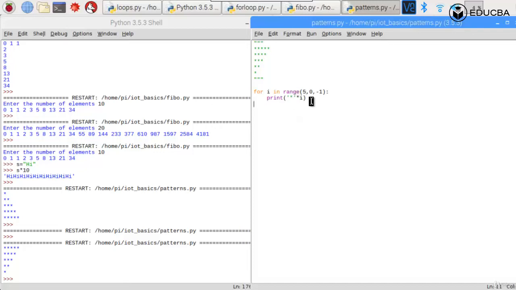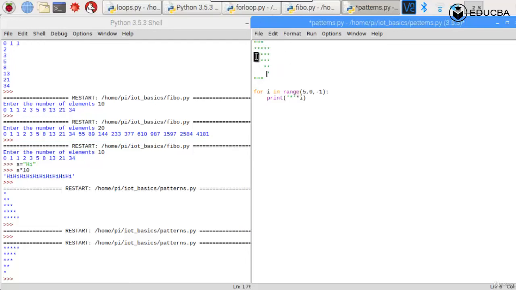Cool. Now, let me change the pattern. Let me say I want 5 stars like this, then I want 4 like this, and I want 3 stars like this, then I want 2 stars like this, and then I want a single star like this, which means I require 5 stars here, 4 stars here, 3 stars, 2 stars, 1 star.